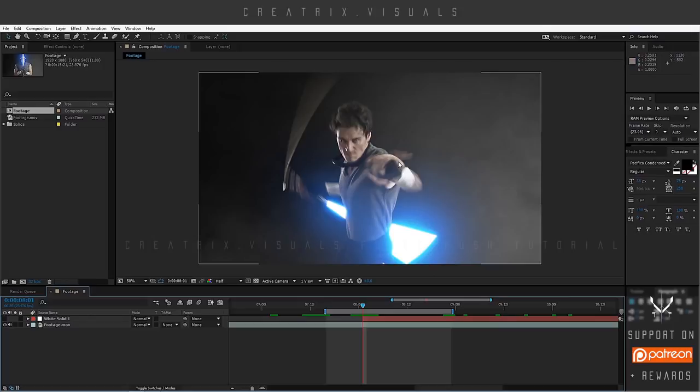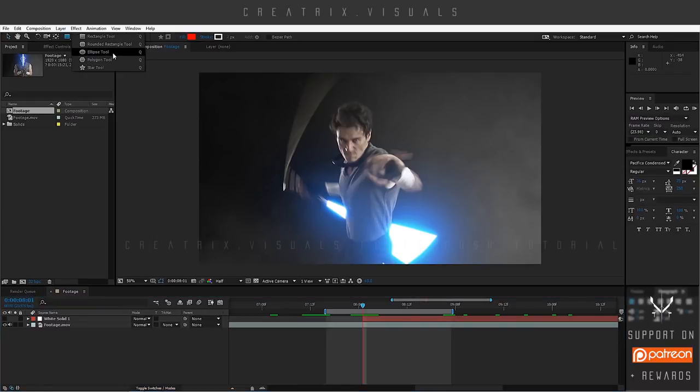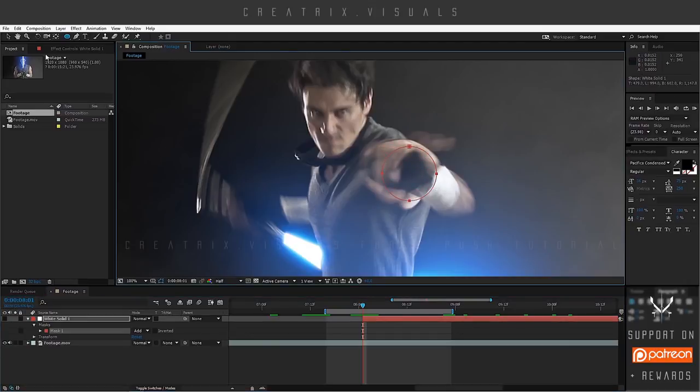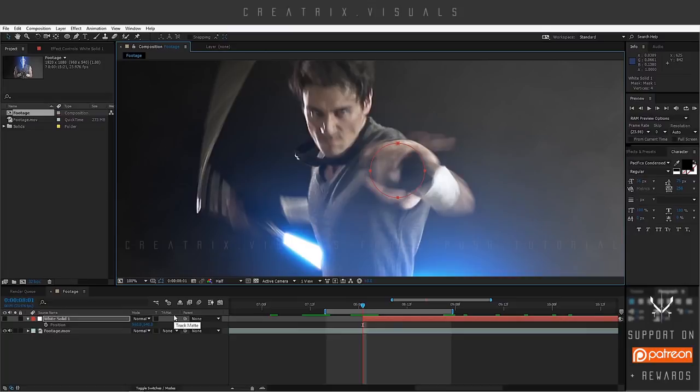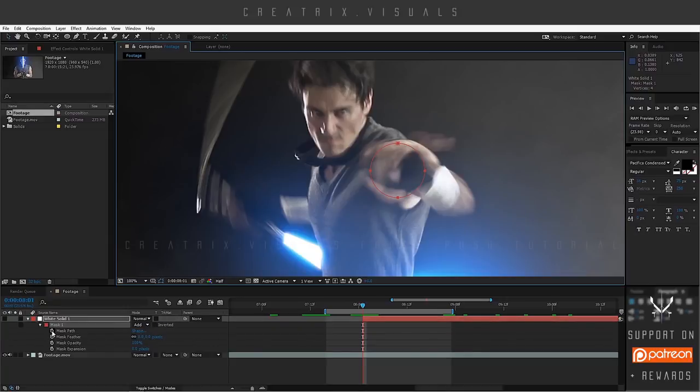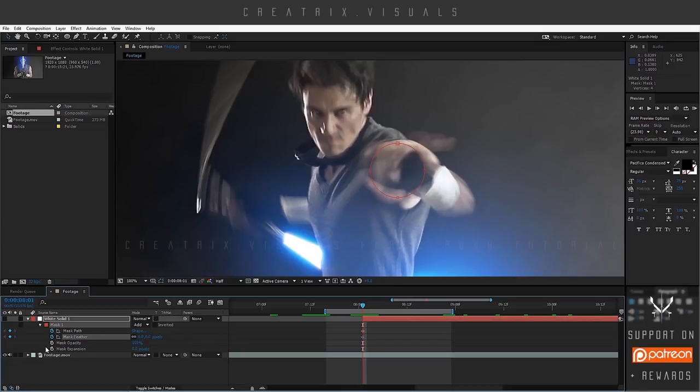So what I want to do is create a sphere of light that will expand through time as the actual shockwave is happening. So I will go to this one and I will hold it to open my options and I will click the ellipse tool. Awesome. I will zoom in here, select my layer. I will hold Shift to create a perfect circle right about there. Awesome. And I will change the position right there. Awesome. I'll hit M twice to open the mask properties. And I will keyframe my mask path, feathering, and expansion.